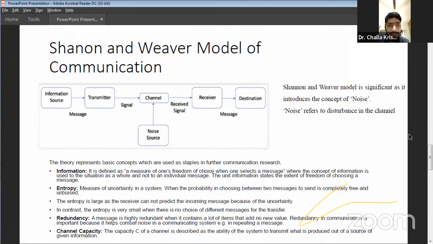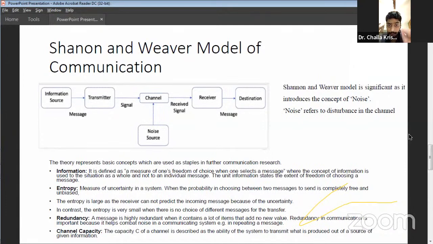For example, the Shannon-Weaver model can also be applied to technology. You have an information source, then you use a mic. The mic is the transmitter actually. The oral message that you speak converts into a signal in the mic. The signal travels through the channel. There's some noise, and by the time the receiver receives it, if there is, for example, a connection disruption or internet connection problems, there is some disturbance, right? You don't receive the signal properly.